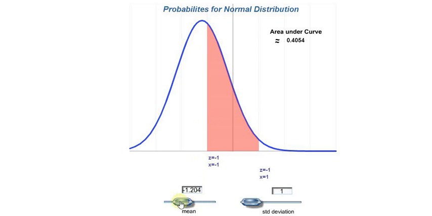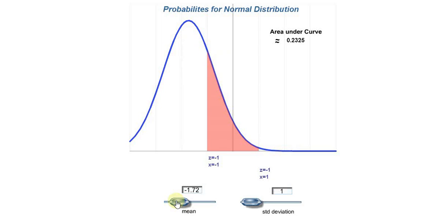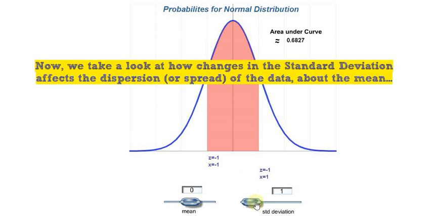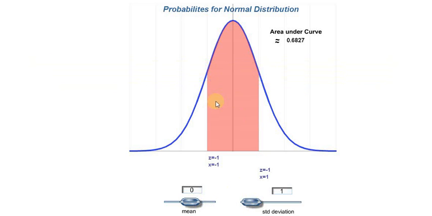Okay, so most of the data tends to the left, and we have the long tail on the right, and we'd call this right skewed, positively skewed. All right, so now look, what about standard deviation? Okay, let's leave the mean at 0, leave the picture kind of centered, and see what happens when our standard deviation gets higher and lower.